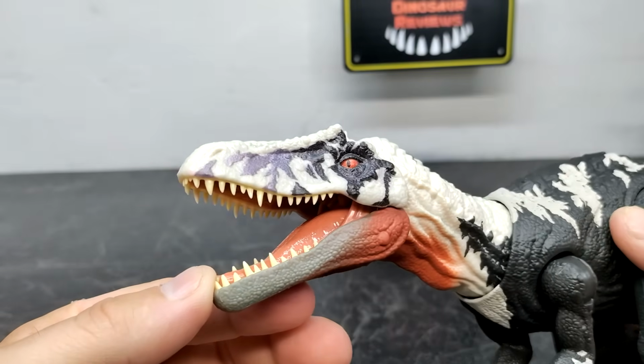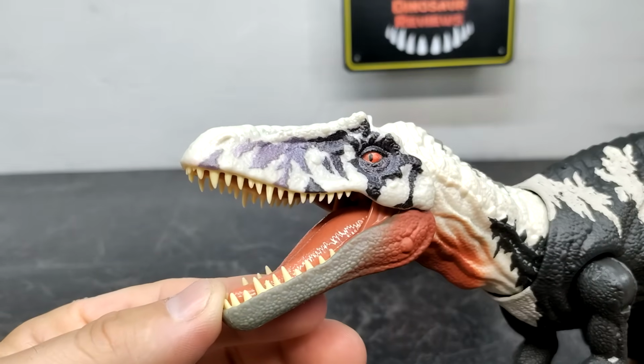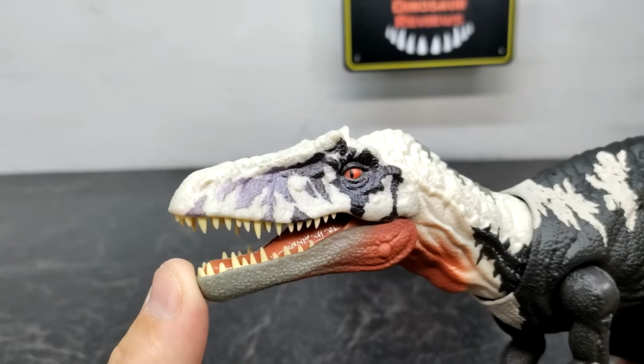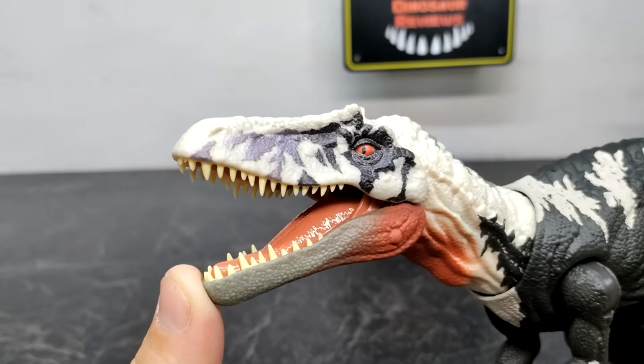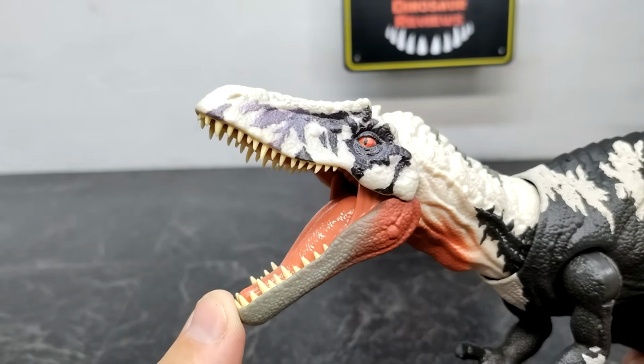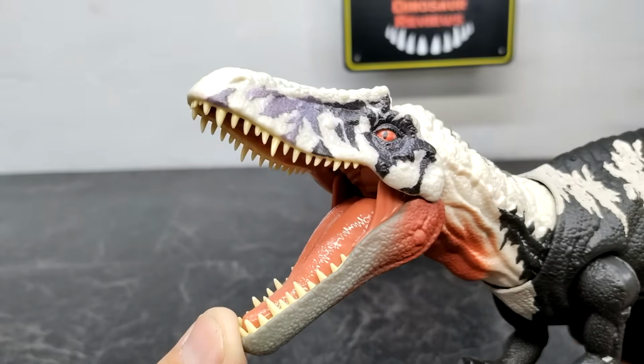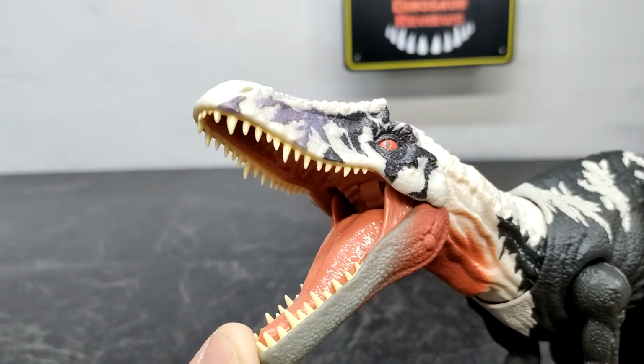And of course, we have those newer, much sharper looking teeth on this figure, which makes every new Mattel figure that does include that so much nicer than older Mattel figures. We can clearly see we have an articulated jaw, which is the upper and lower jaw. That's part of the action feature. But the teeth look really good.